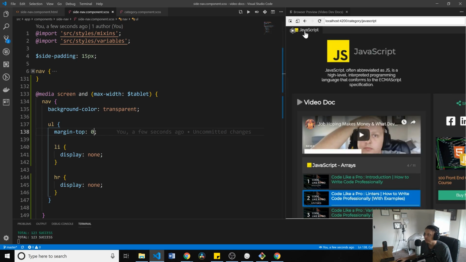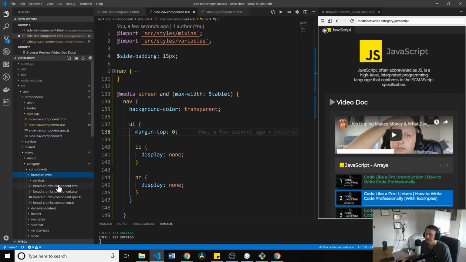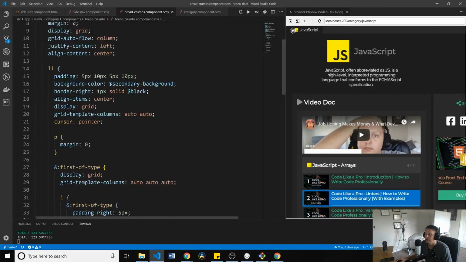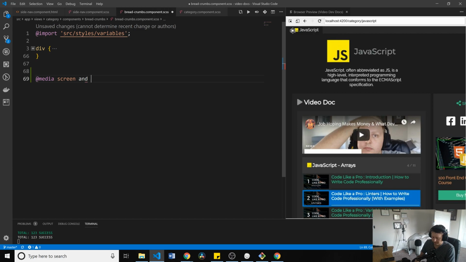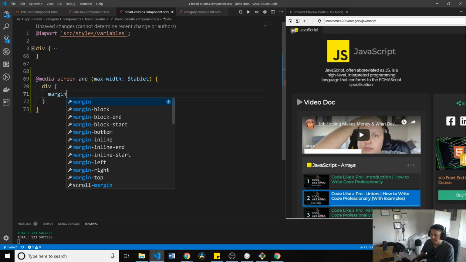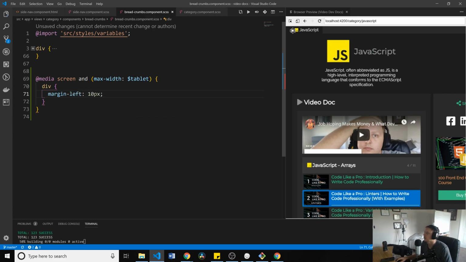And then for the JavaScript, let's go there. That is our breadcrumbs component. Close that. Add media, screen, and let's see how that looks.